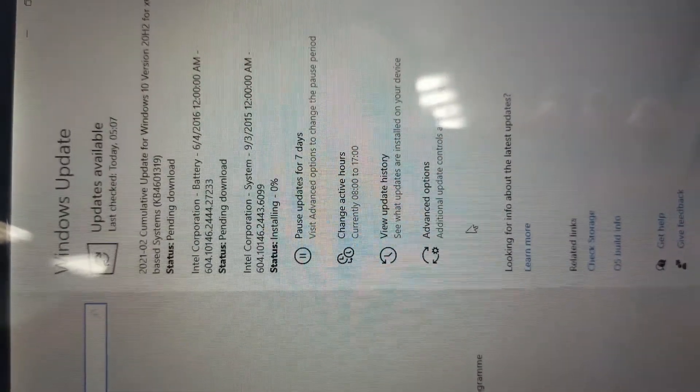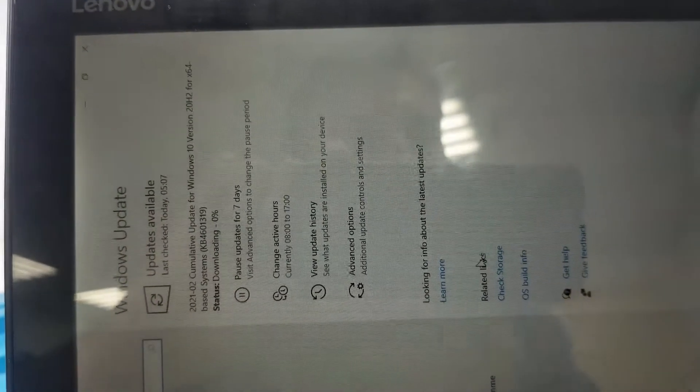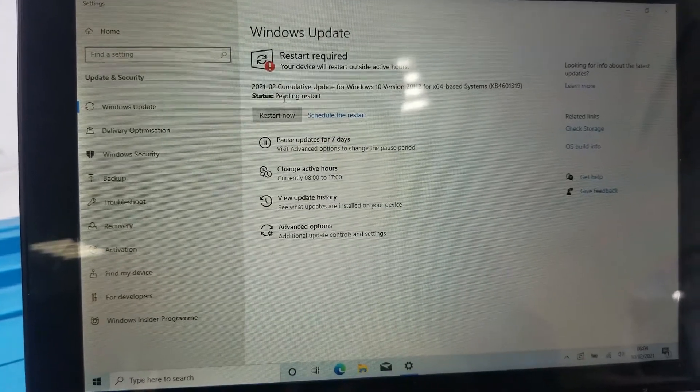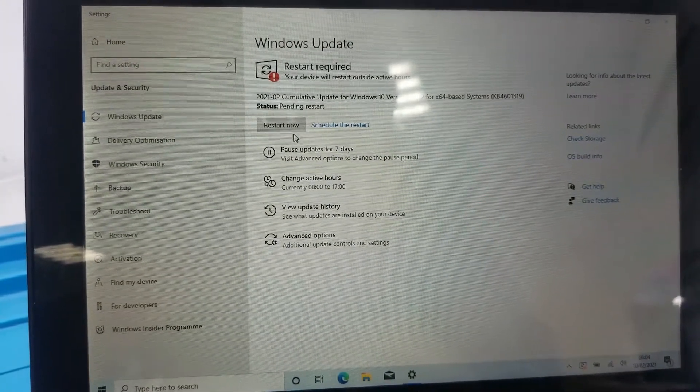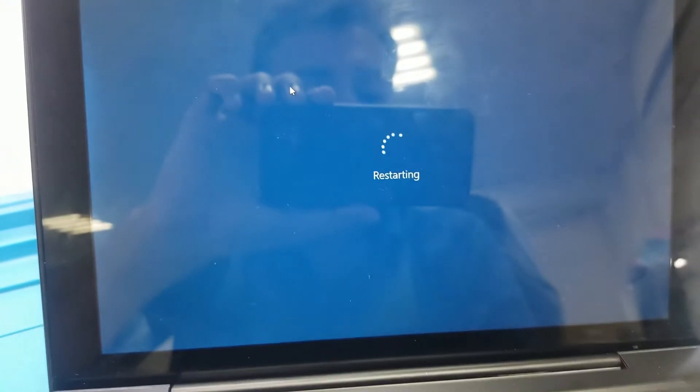The graphic driver is already done. Now you can see — the battery icon is coming here automatically! This is the solution. The battery icon is showing here. You can see 94% remaining. The battery is showing here, so the last driver is done as well. Now a restart is required. All drivers are already done — I'm going to restart.